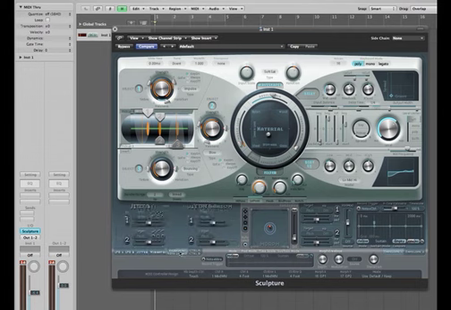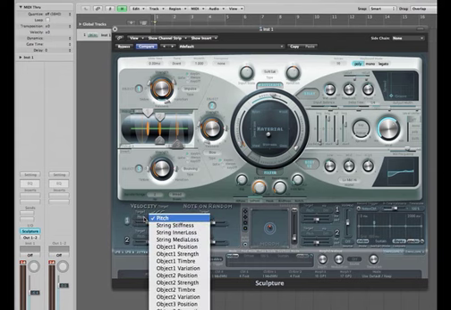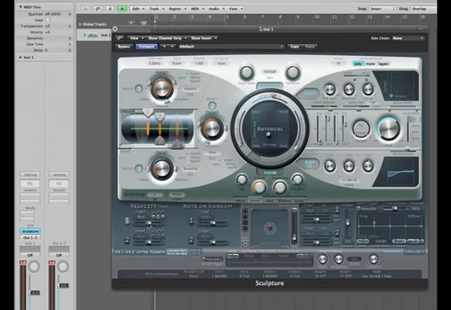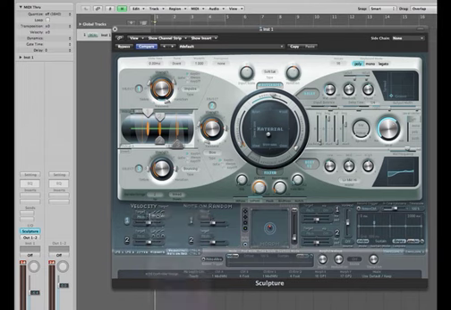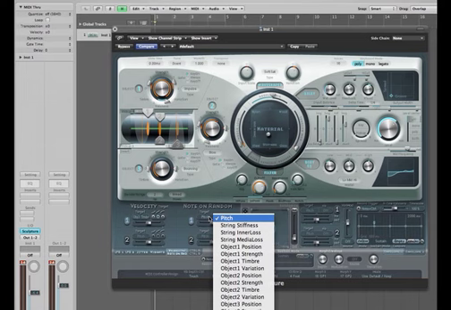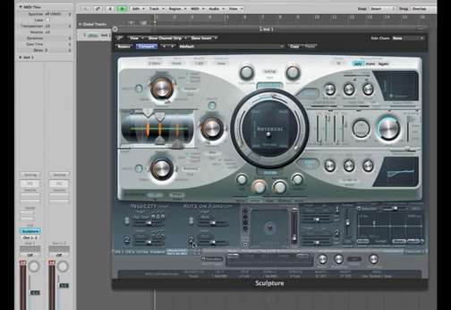Next, we're off to the velocity and note on random modules within Sculpture. And what these allow you to do is to use velocity as a shaping tool. So again, I can pick a target for velocity, choose the curve that I want to use, and select an amount that I want the velocity to affect the target that I've chosen. And again, that can either happen positively or negatively, so I can invert the functionality and pick a second function. And similarly, I can pick two parameters to randomize every time I play a note. So that's the note on random if I want to use it too.